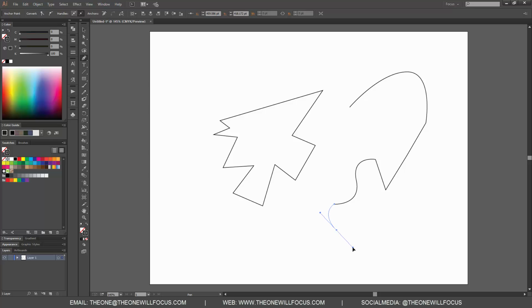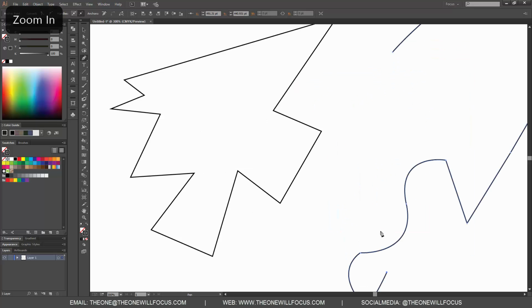You can then hold down the Alt key, and then you can pull this handle back in, and then it'll bring a smaller handle out from the initial handle that you had coming from your previous point. So now when you make a point, you'll see that the curve is much smaller.